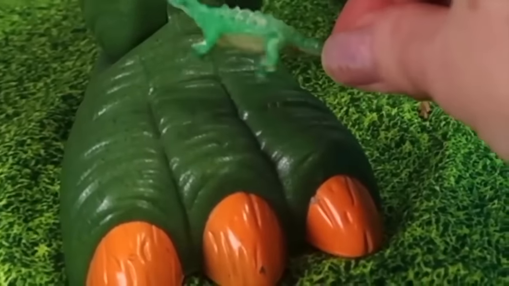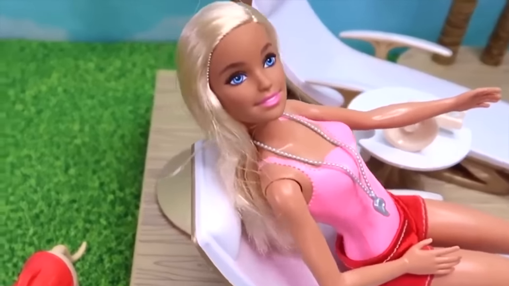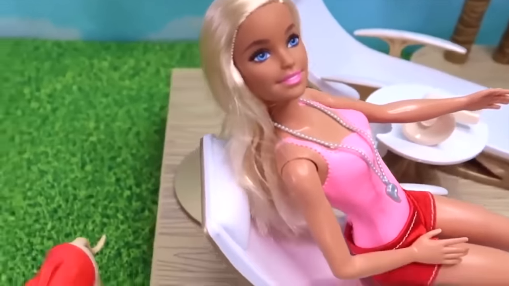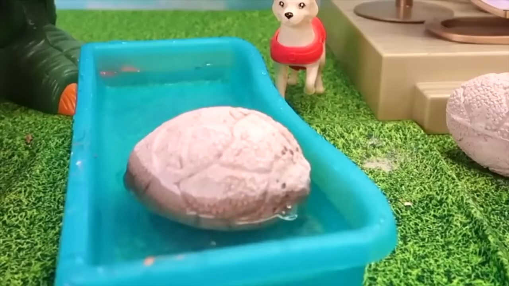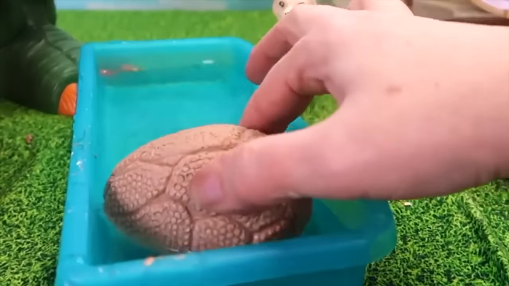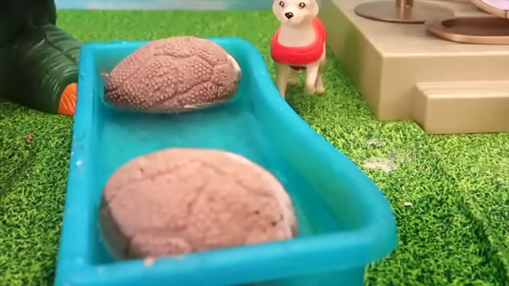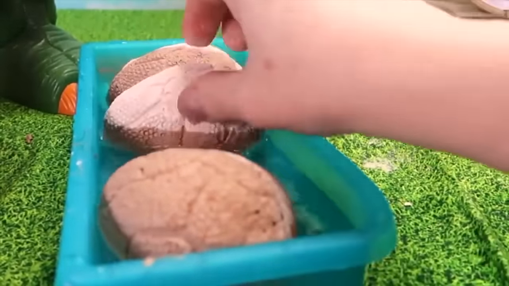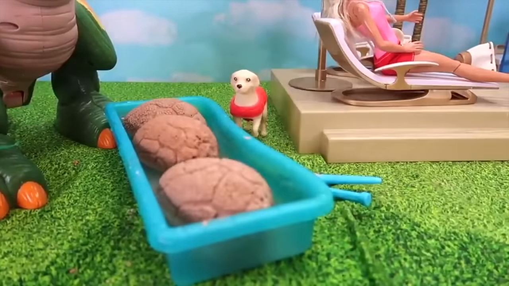Mama, Mama, Mama. This is the most amazing thing I have ever seen. Let's find more dinosaur babies. We need to get to work because we have three more eggs and three more babies to find. Let's let this little egg sit in the water. We'll put the other ones in here and they can just wait until it's their turn to hatch.